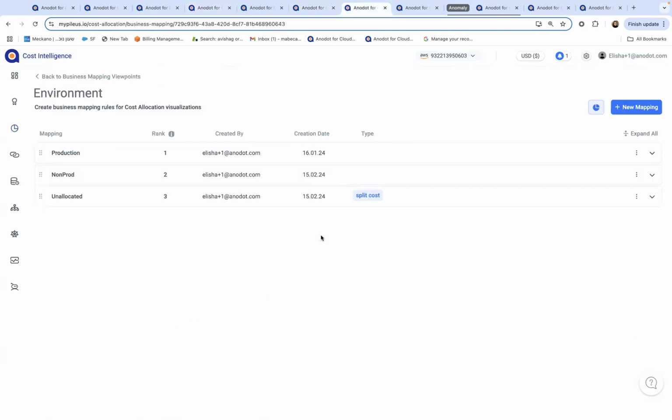When would we use business mapping? When we want to either improve the situation of tagging, clean things up, or we would like to tag things which are untagged, or we would like to group things together to build a combined view. For example, costs by owner, by department, group services together. I've had that use case. Let's group everything that's compute together.